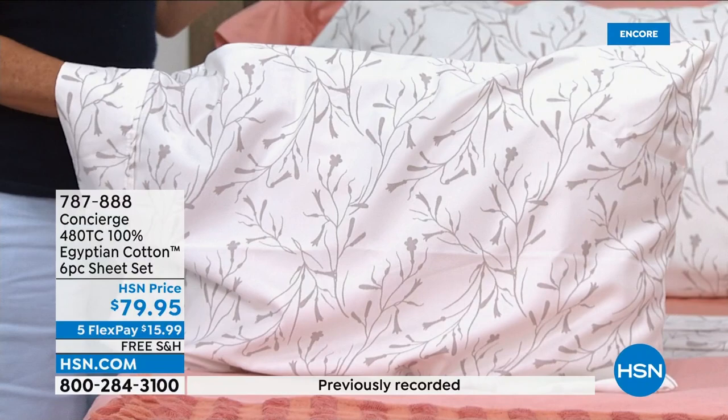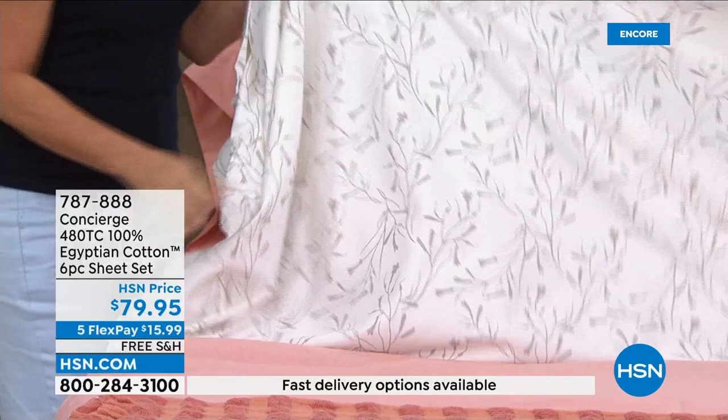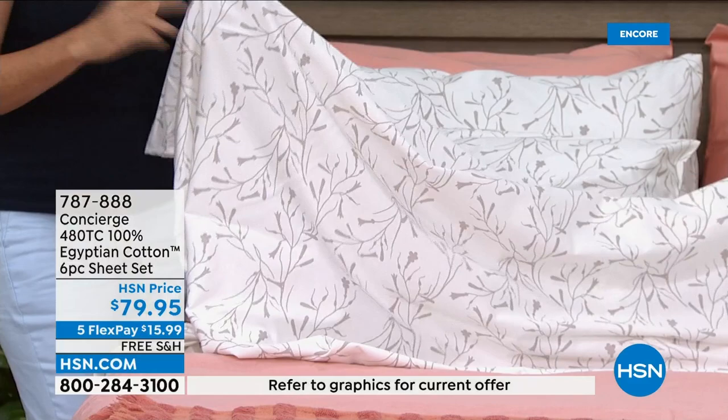The last time we did this it felt like a Today's Special. What's exciting is I think it's the highest thread count we've done in Egyptian cotton. Egyptian cotton is like the gold standard — it's a completely different type of cotton. You get a longer staple, so it's silky and soft, super absorbent, and very strong and durable. You get a flat sheet, fitted sheet, and four pillowcases.